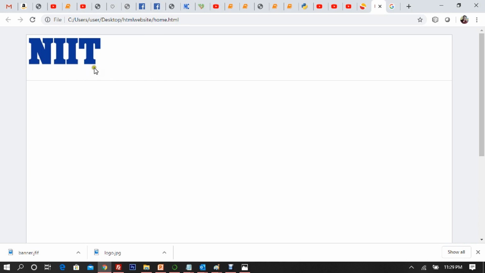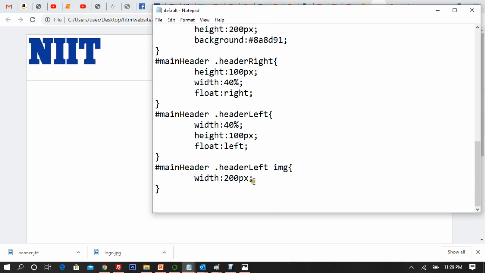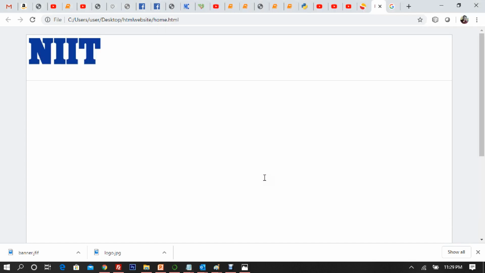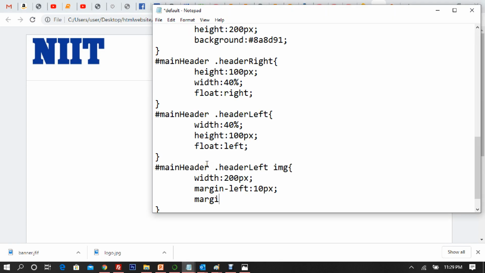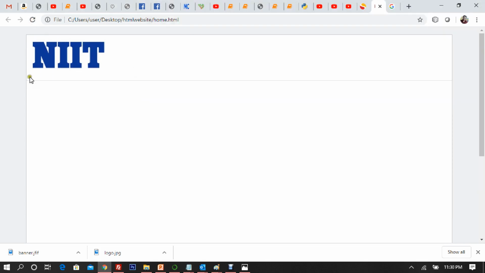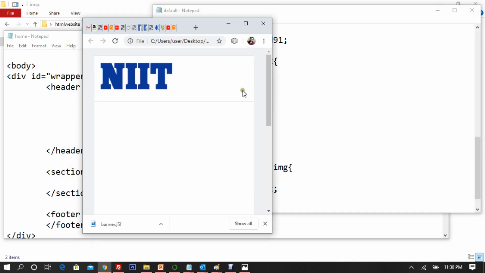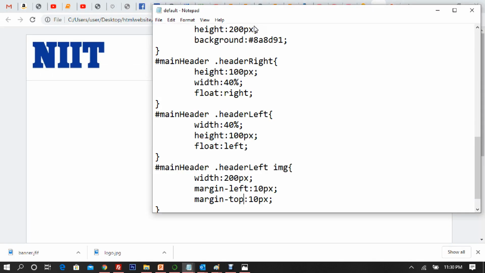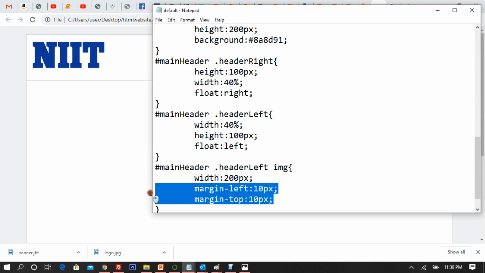Now you can see it looks nice, it looks better. All right, and many people do this. They say margin-left 10 pixels, because you can see it's overlapped towards the corner, so there should be corner gapping. They'll say margin-left, okay, it comes down, they'll say margin-right 10 pixels. No, not margin-right, sorry, margin-top 10 pixels, and they'll say the image is not perfectly balanced and placed. But that is not how it should be, right? So it has cross browser compatibility issues, right?